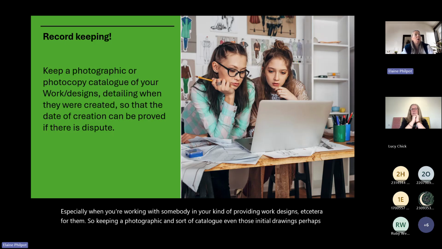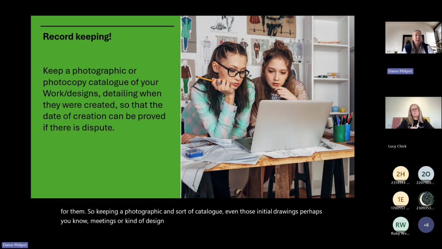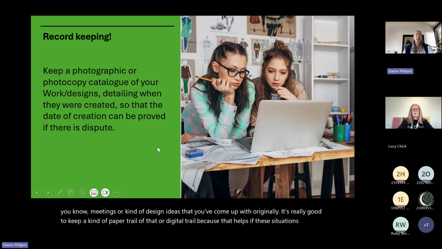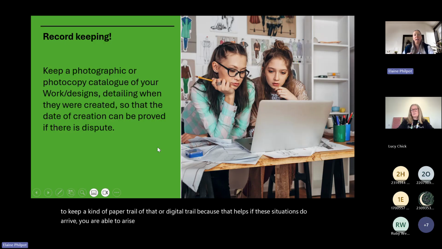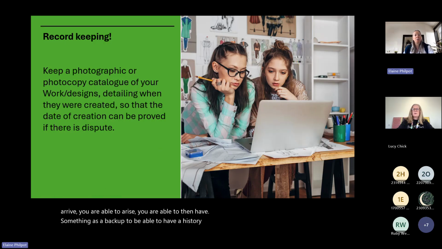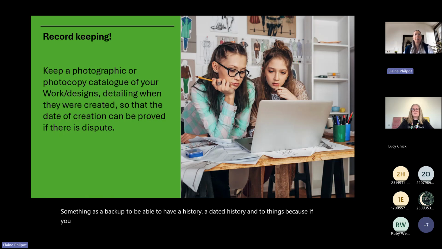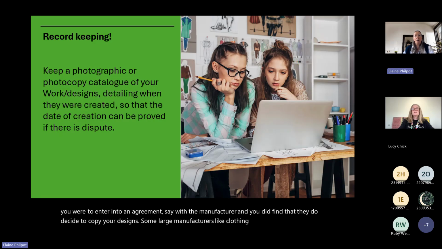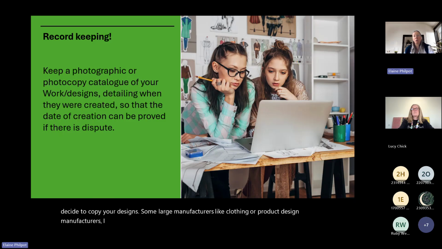So keep a photographic catalogue, even of those initial drawings, perhaps meetings or design ideas that you've come up with originally. It's really good to keep a paper trail or digital trail, because that helps if these situations do arise. You are able to have something as a backup, a dated history to things. Because if you were to enter into an agreement with a manufacturer, and you did find that they decide to copy your designs, some large manufacturers like clothing or product design manufacturers, I know this because I worked in this industry myself.